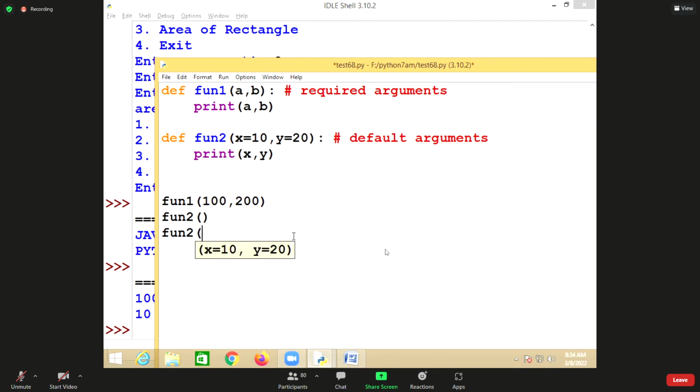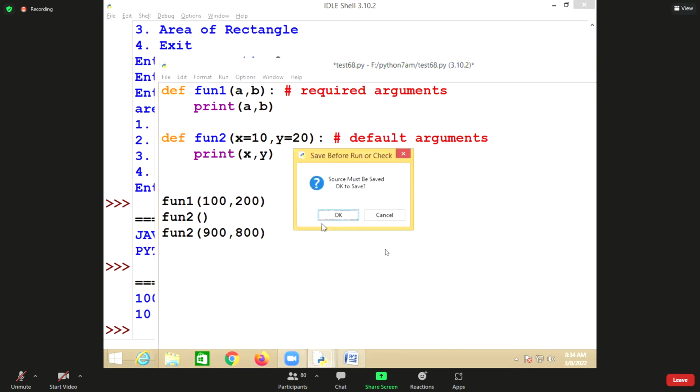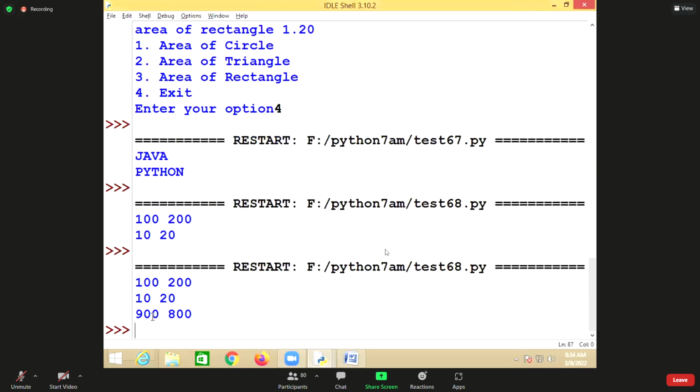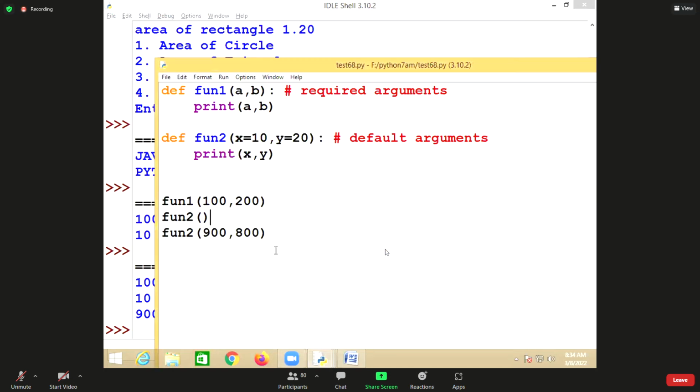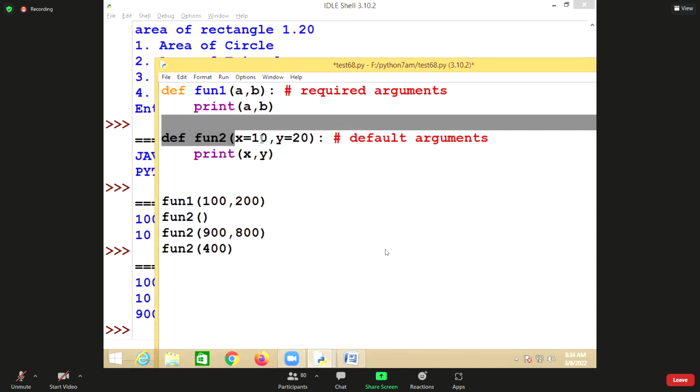But if you give the values, for example, I give 900 and 800, what will be the X value? 900. What is the Y value? 800. So if you run this, X value is 900, Y value is 800. I can call function 2 by sending, for example, 400. What is 400? X value.